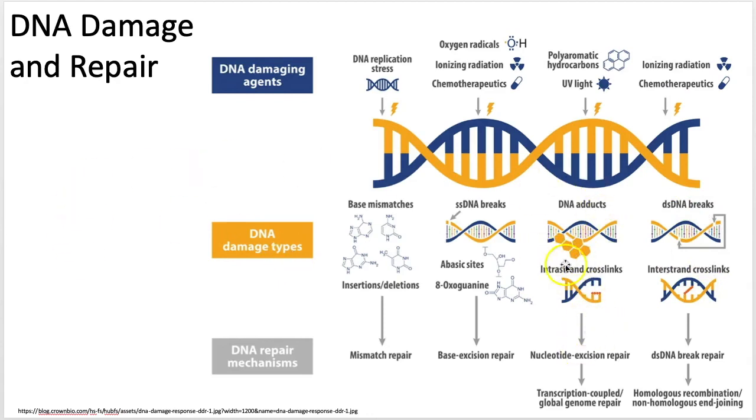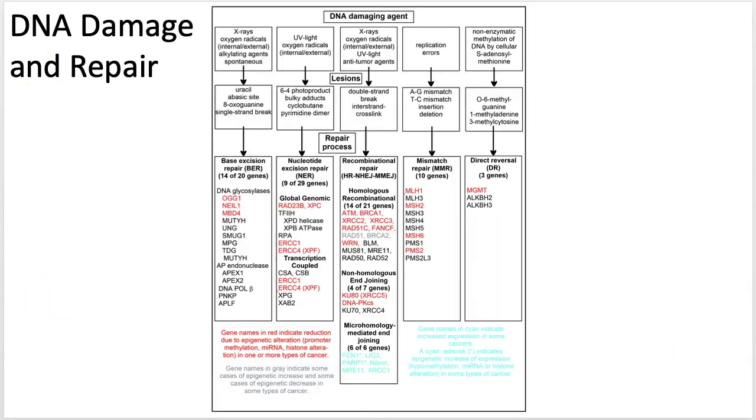What is this? Cross-linking, not as common, but you can fix individual nucleotides, or you can fix big chunks of nucleotides, like 8 to 10 nucleotides long, or you can fix whole strand breaks through a couple different ways. Usually homologous recombination or non-homologous end joining, or NHEJ. That's for like the really bad things. And how do you decide what to do? Well, that's a good question. So let's get to that.